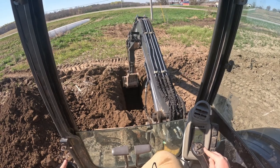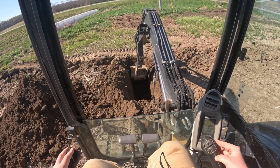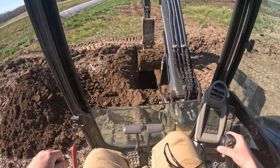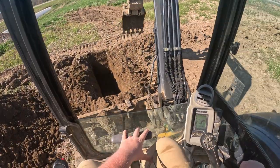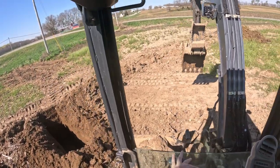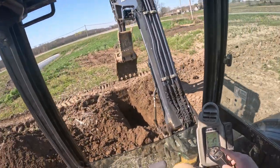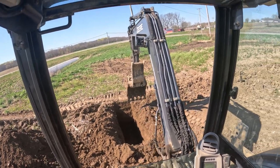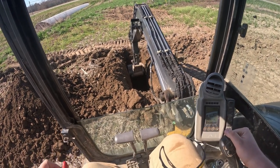I'm going to take my sunglasses off because the dirt is so dark down in there. I can't see anything with the sun coming up and being in my eyes. And I'm going to spin around here and try to sit level, because I know this pipe's on some grade here, and I just want to sit level to dig this connection. That's what I'm going to attempt to do here. Let's see how well that works. Oh yeah, that's working all right.